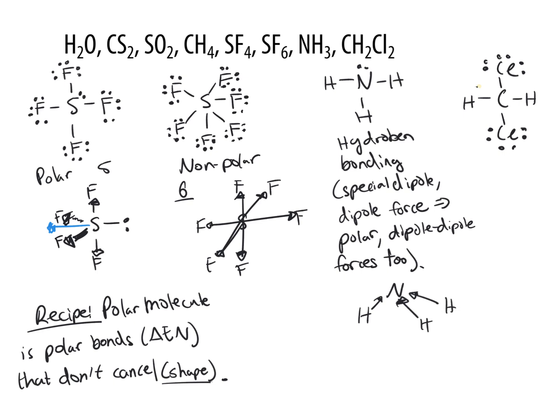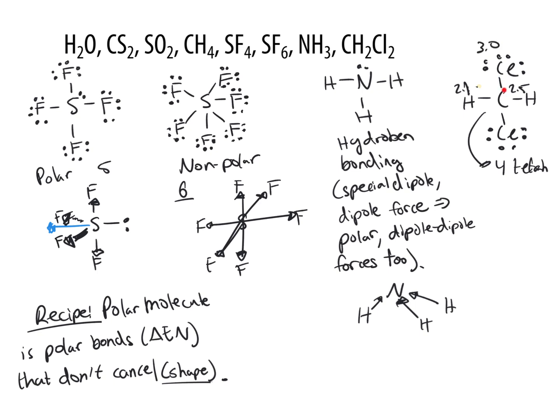For CH2Cl2, let's look at the polarity there. So no hydrogen bonding. We have to actually look at what the 3D shape looks like. This thing here, if we think about it, has a steric number of 4, and so it's going to be tetrahedral. Does it have polar bonds? Well, the Cl to C bond is relatively polar. The electronegativities here are 2.5, 2.1, and 3.0.